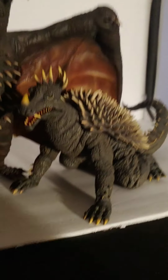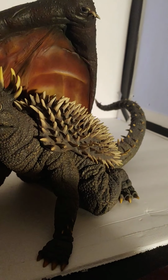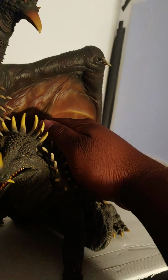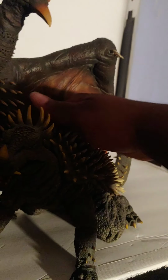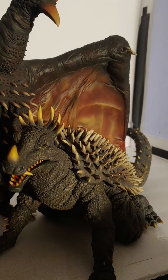And if you're an adult having adult beverages, for the love of God, see, he's already falling. For the love of God, please do not grab him like this. If you grab him like that and you've been drinking or anything, you're going to tear your hand up. I mean, it would go through your hand, and it's probably going to hurt a lot.